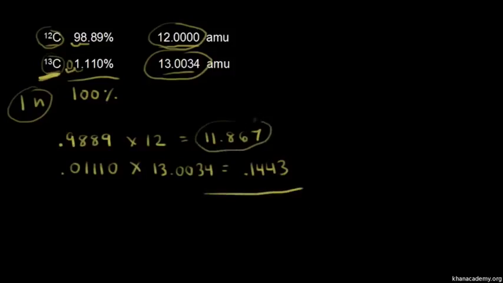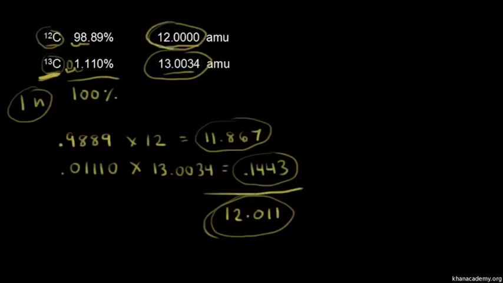Alright, so we take this number and we take this number and we add them together. So 12.011. And notice this number that we got is much closer to 12 than it is to 13. Because again, most of the atoms are carbon-12. And so this is a weighted average.